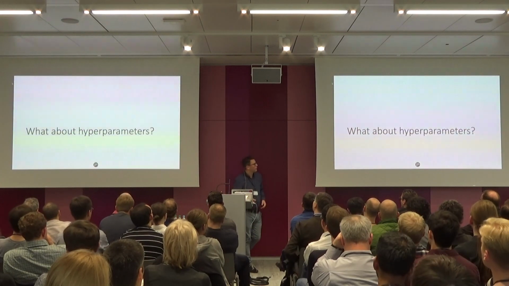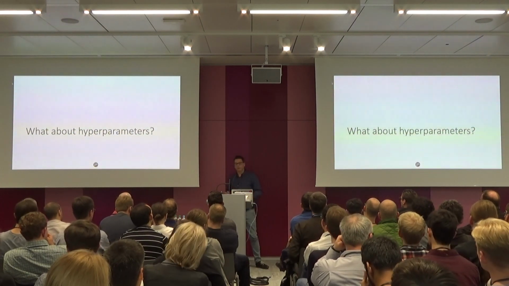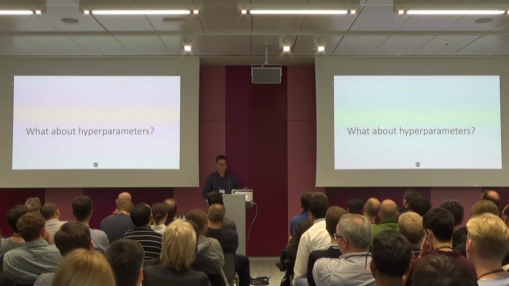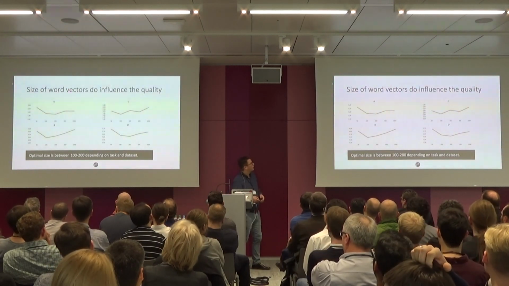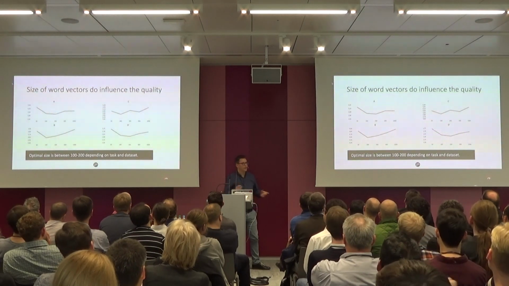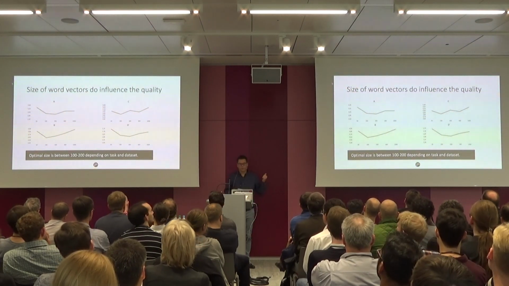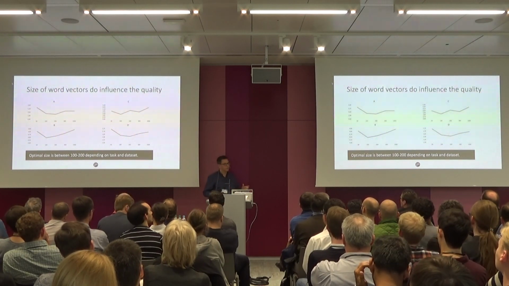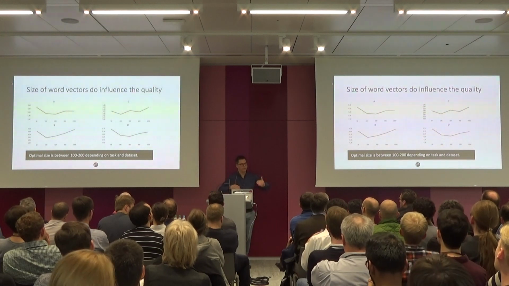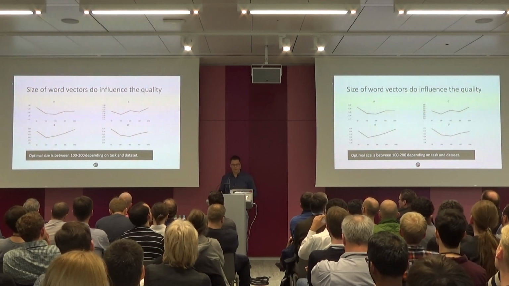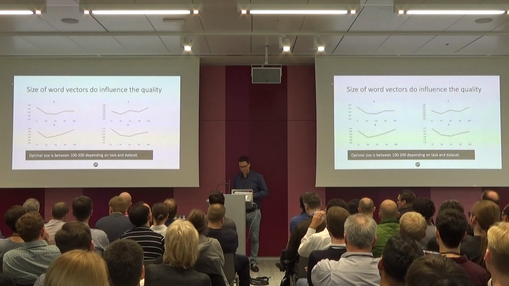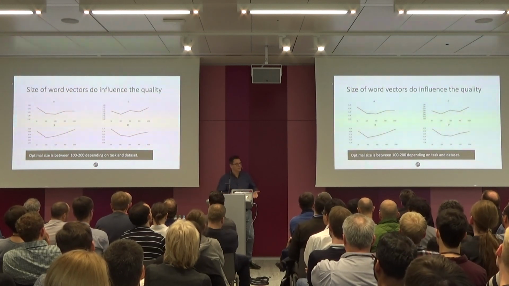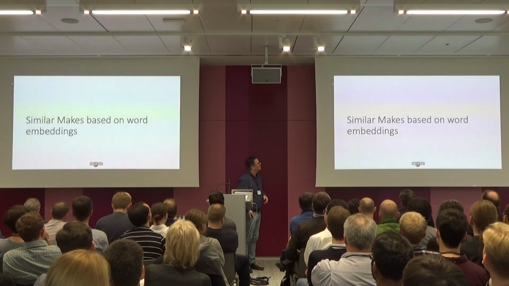Then the next question would be, okay, what about the hyperparameters? Could I tweak some performance when I train my word embeddings? Is there something in it? And I did some experiments with the size of the vectors. And for this task and with this data, I got the best results between 100 and 200, the dimension of the hidden layer, right? So the dimension of your word vector. Which I cannot explain. I mean, it just simply worked better, right?